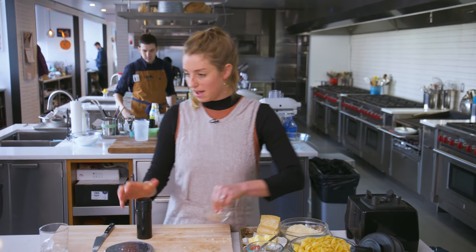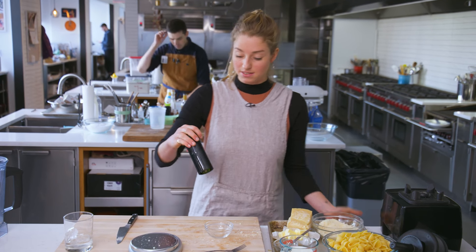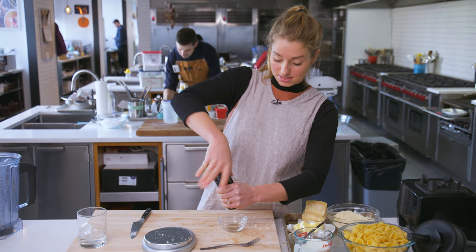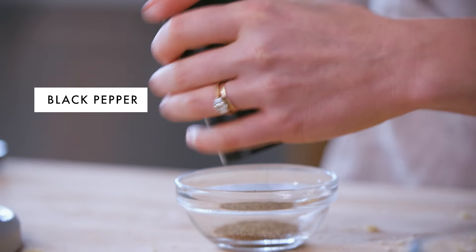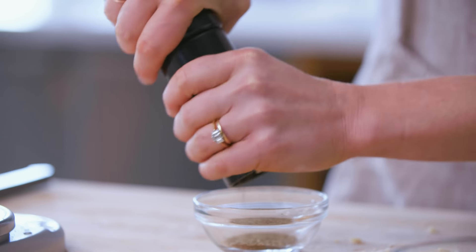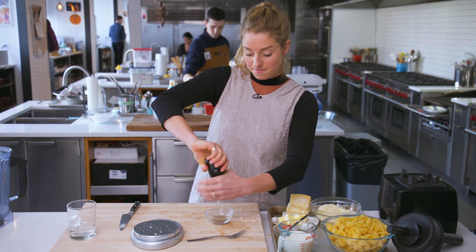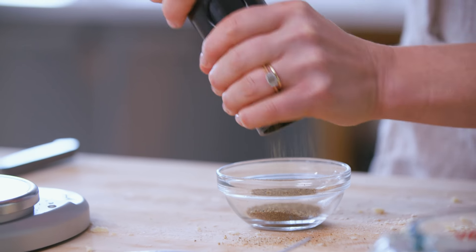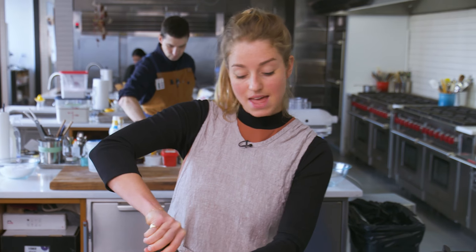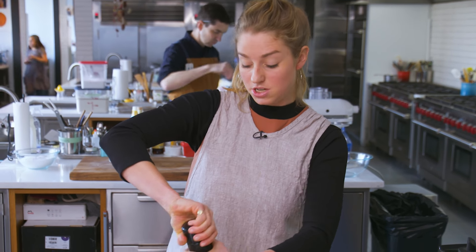Let's grate some black pepper. If you don't already own a unicorn — which is this — I highly recommend it because it's the best pepper grinder on the market. Two teaspoons of black pepper is a lot, but that's what gives this dish a little bit more interesting flavor. It's sort of similar to a cacio e pepe, but there is no pecorino in this dish, only Parmigiano, and there's the addition of milk — so we're not calling it cacio e pepe, we're calling it adult mac and cheese.